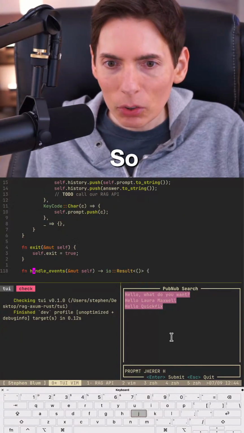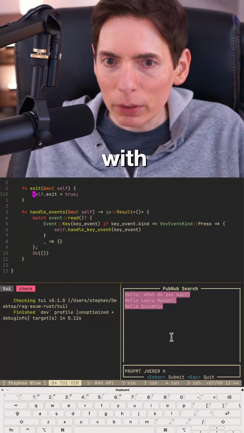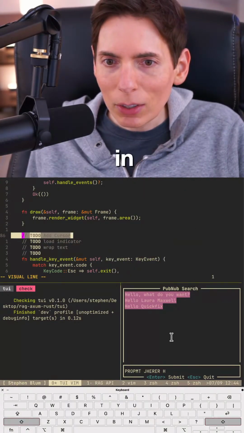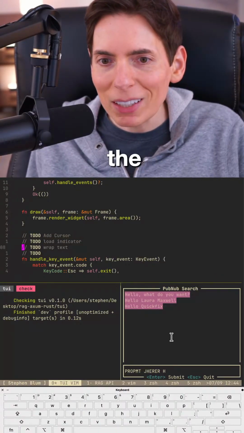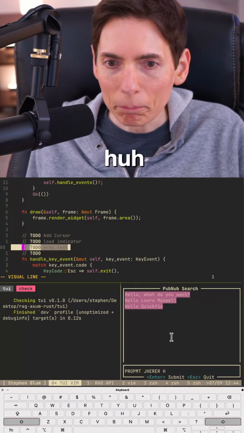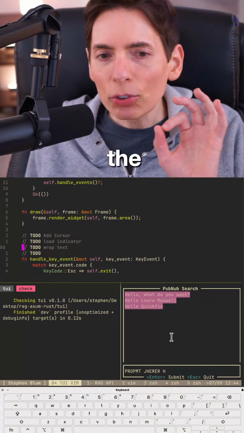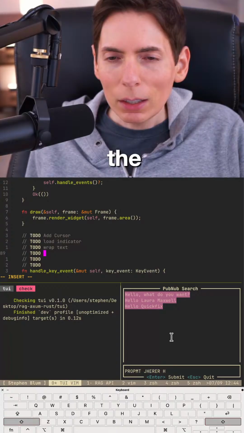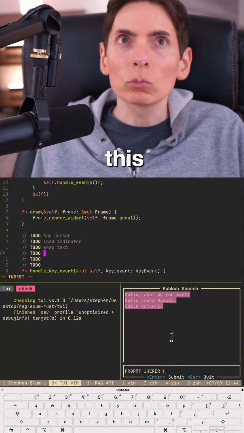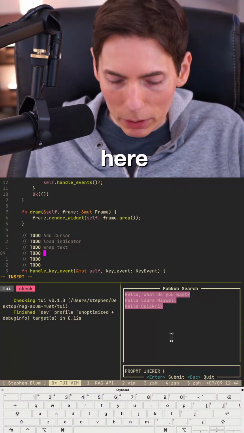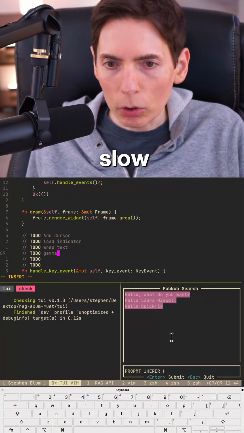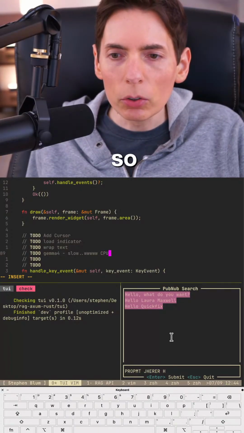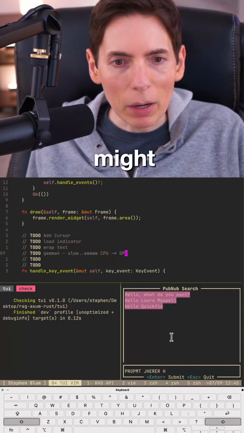Okay. So, let me see how we're going to deal with this. I think we've got everything we need. Now, what I'm interested in is adding a cursor, a load indicator, and I want to wrap the text. Let's see if we can do some text wrapping, yeah? Also, the slow part, I've got an idea. The slow part is the prompting. Gemma 4 is the slow part. It's really slow. It's running on CPU, so I want to get this running on GPU. That might be the trick right there.